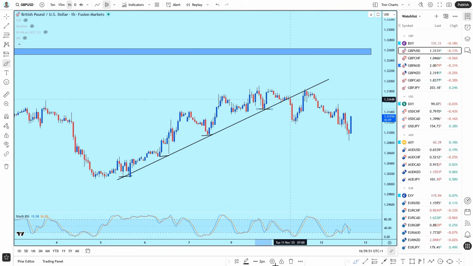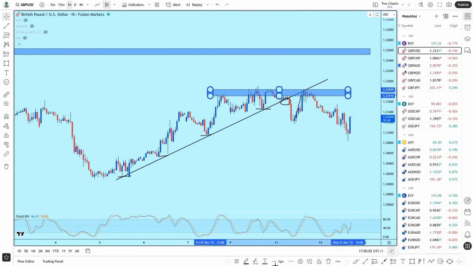Eventually, we can see that price broke this bullish trend line and then formed this strong bullish move, but just to retest it. Now, it's not only that price retested this bullish trend line, but it also failed to break this resistance zone. Now we can say that it was a smart idea to sell here. Obviously, it's easy to say now, but we can see that price formed this impulsive bullish move to retest this trend line and also test this resistance zone.